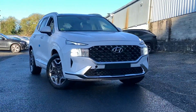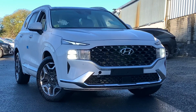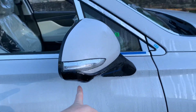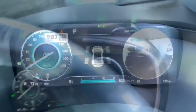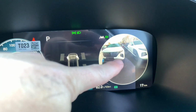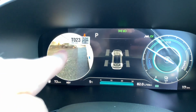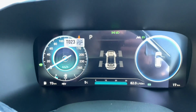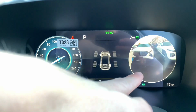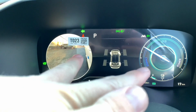On the premium, however, and I've seen this feature in the States on other cars, but I never thought we were going to get it in Ireland, there's a blind view monitor, which uses this camera here and your dashboard. When I hit the right indicator, it's showing me in here what's displayed on that camera in the wing mirror, or similarly if I turn left. And you know what, even a simple thing like that, they could have just put it on one side, but it gives you a real subconscious idea that this is my right hand side and this is my left hand side, and it's really, really clear as well.